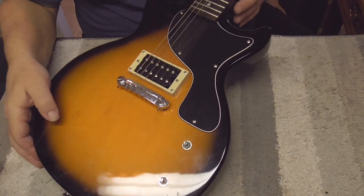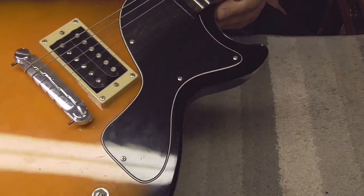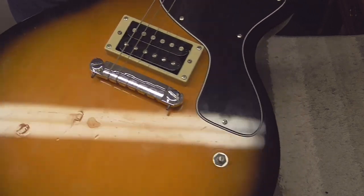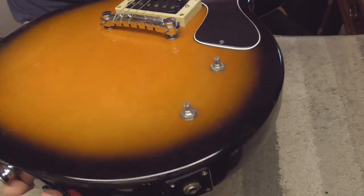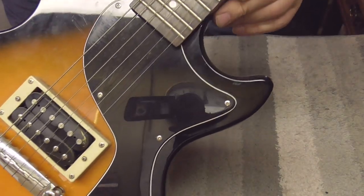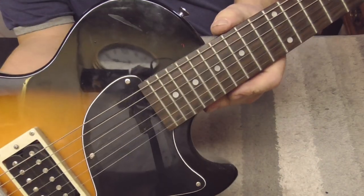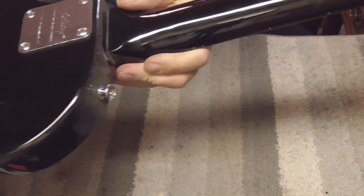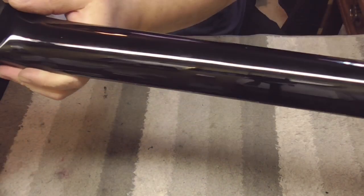All right, well, here we are over at the bench. You can see we got this one right here. It's not looking too bad. Got a couple of dents in it, but we're not really going to do too much about that. The clear is cracked, and it is what it is. It's got some damage on it. But you know what? It's going to clean up real nice. It's got a few nicks on the back there, but it's not looking too bad.